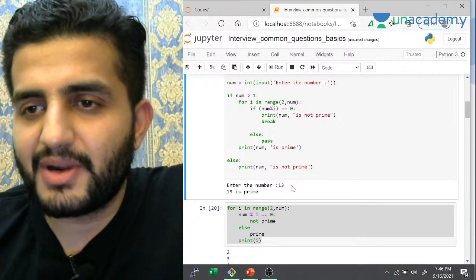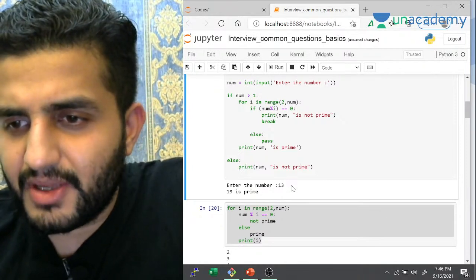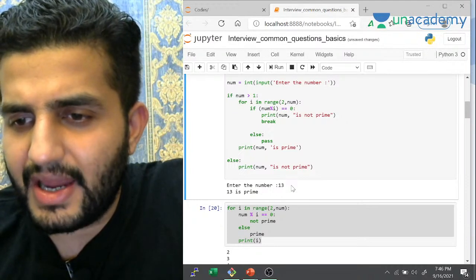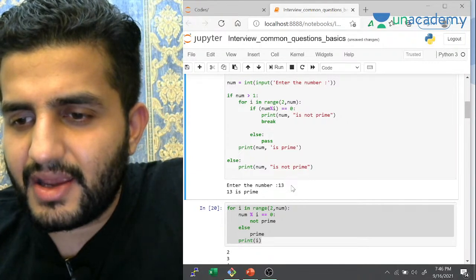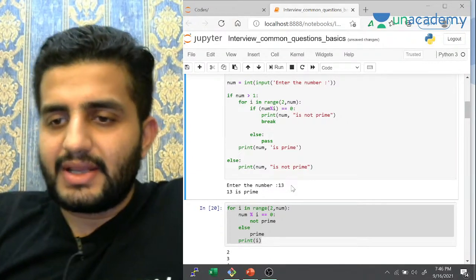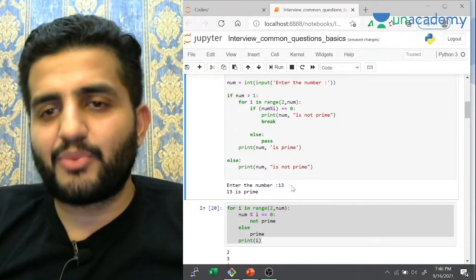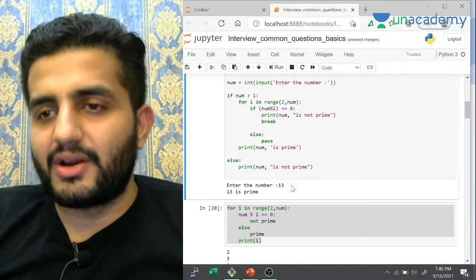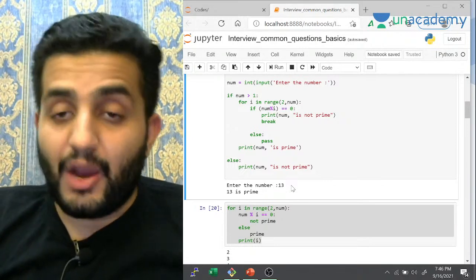Meanwhile we have a question from Tanushri, and she says you do not need to go to the end of n, you can just take n by 2. Yes, absolutely, we can do that. You're absolutely right. For any Python problem, there are n number of ways to solve it. It depends on the coder, to be honest. It depends on what you are trying to solve and how you are trying to solve it.